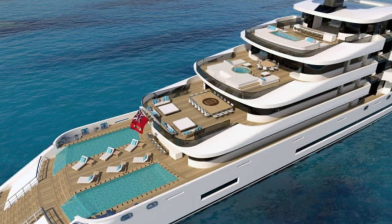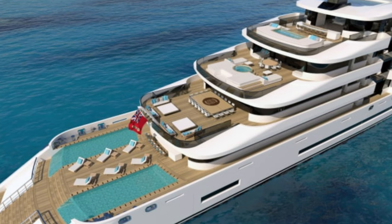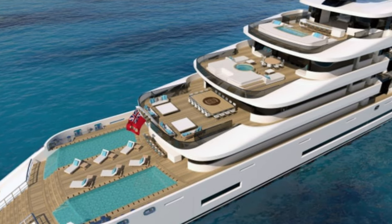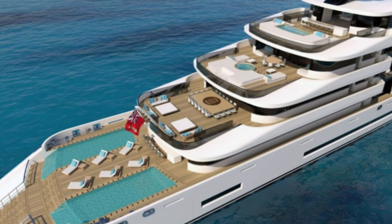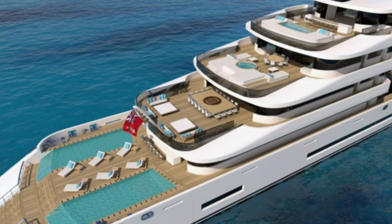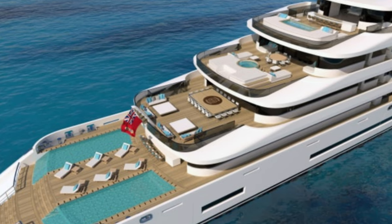The difference between a diesel-electric hybrid system and a traditional shaft-line arrangement is that on a diesel-electric arrangement, the propulsion can come from azipods, or rotating propellers that can turn 360 degrees, Rodriguez tells CNN. The power for these azipods comes from electricity, not directly from the engine itself — this electricity is created by alternators attached to diesel generators. These generators can be placed anywhere on the yacht, not necessarily in the typical engine room position, and can be further isolated from sound and vibration, thus making a very smooth yacht.